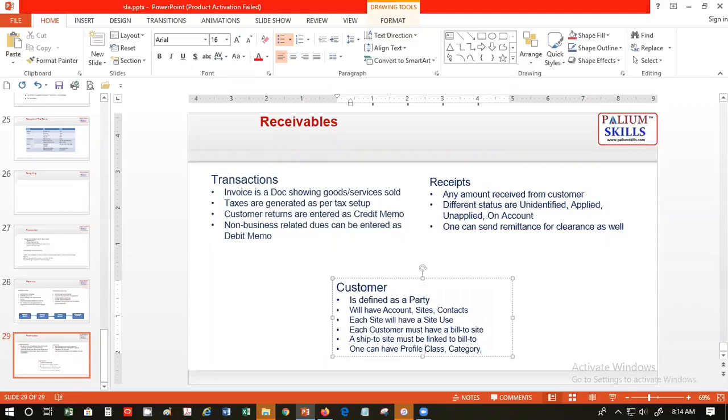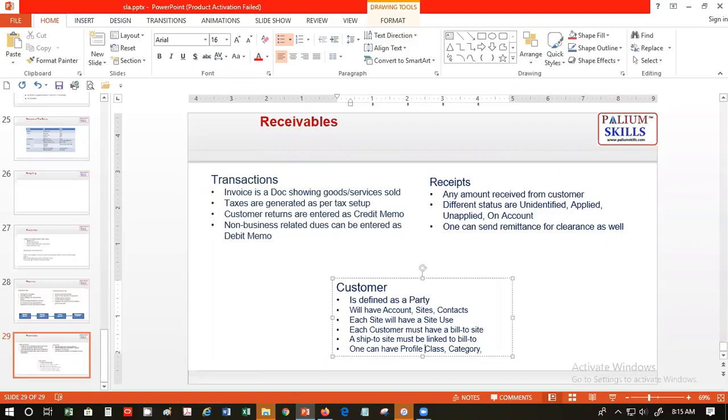Similarly, here you can have a profile class for your customers. You can say, what is the profile of this customer? You will say good, so maybe you will give him $10,000 of credit. His profile class could be medium, meaning sometimes he has missed payments.